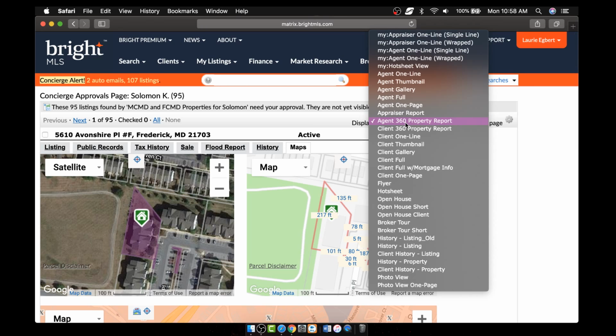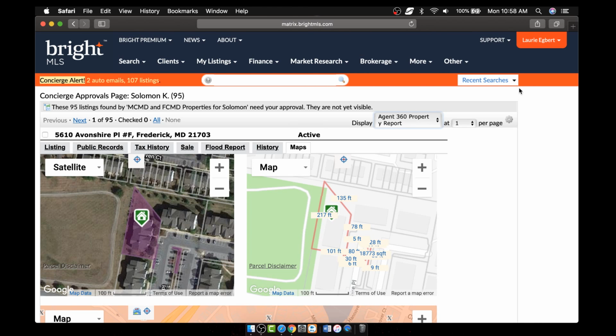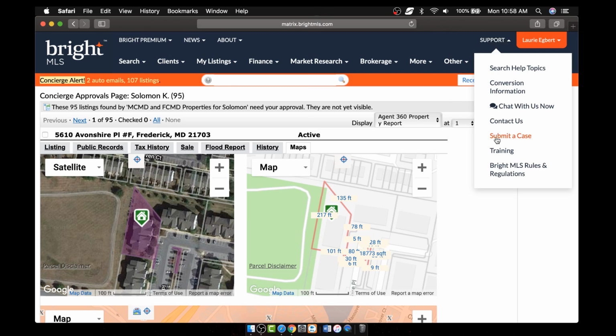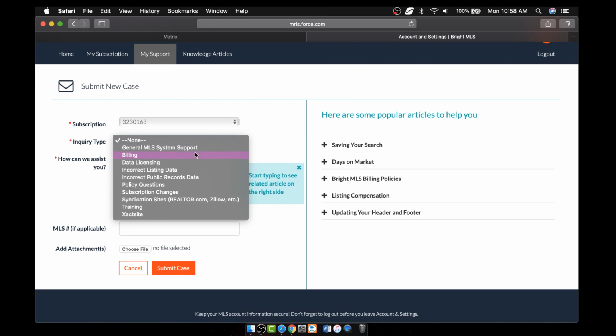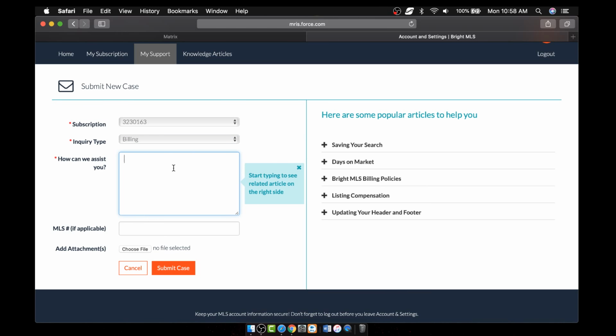We are at the 2-minute mark. I want to make sure that if you ever run into a snag or you have a question, we did show you where the help is. But I also want to point out that there's a way for you to submit a case directly for help. So when you click submit a case, it's going to automatically take you into creating that case. It gives you some very popular articles off the top. I might have an inquiry about my bill. How do I set up auto pay?